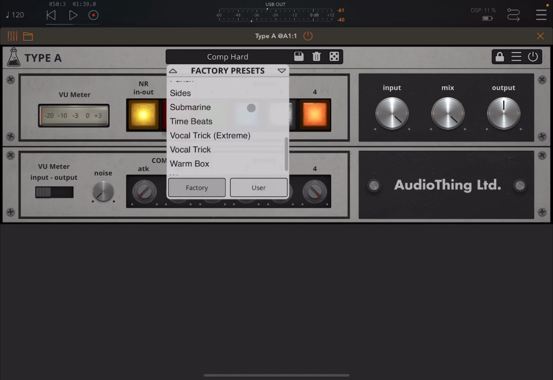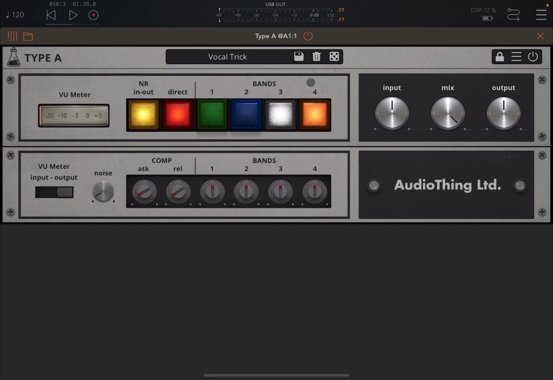Now, just to give you an example, if we go to the vocal track, which this plugin is famous for in terms of reproducing that effect, you can see it has only the top bands 3 and 4 active, no bands 1 and 2. So you're practically enhancing the vocal. You have your direct in, but also the effect enabled as well. And you can hear the difference. I'm going to enable and disable it.